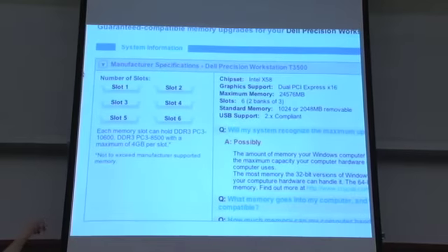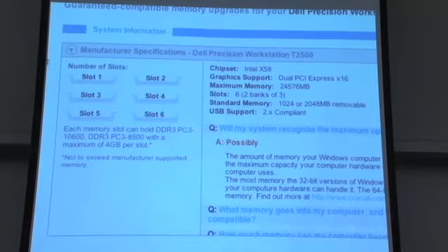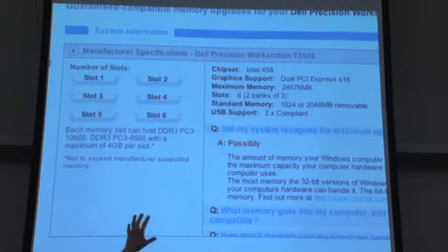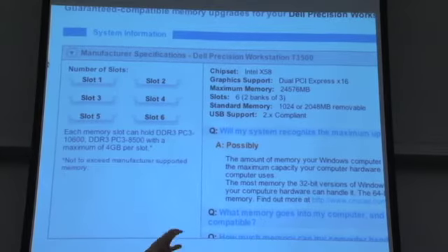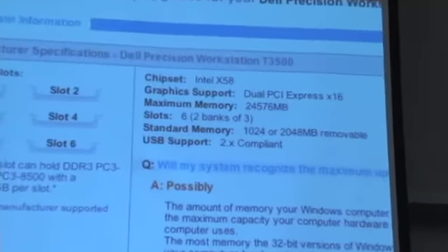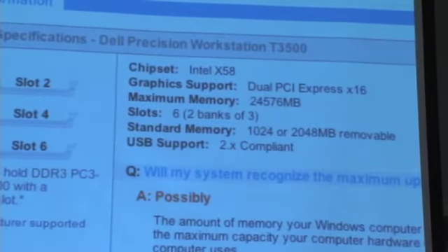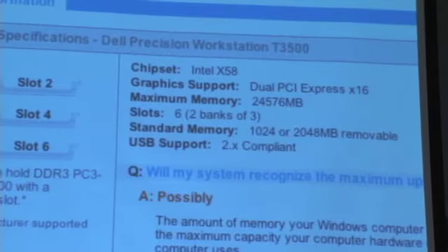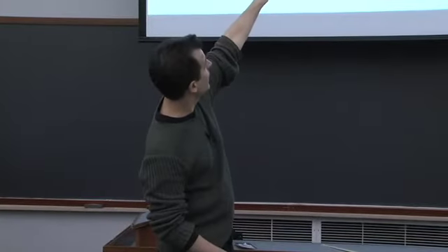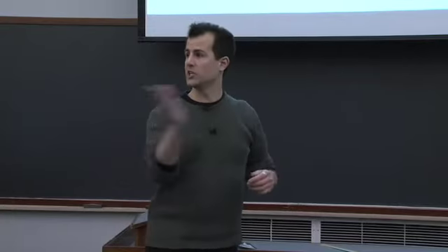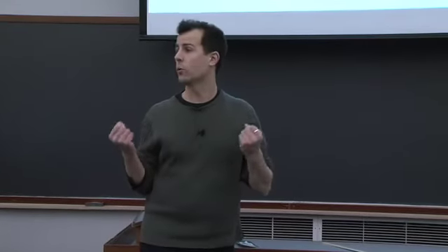But what's interesting here is that this computer, even without opening it, I can see that I apparently have 6 slots, in contrast with that older motherboard's 3 slots. At top right here, it happens to tell me the chipset that this computer is meant to support. Notice, though, that there is a limit. It looks like the maximum amount of memory is 24576 megabytes, or really 24 gigabytes. Yeah, 24 gigabytes of RAM. So remember, giga versus mega is a factor of 1,000 difference. So if you take 24576 megabytes and move the decimal point 3 places over to divide by 1,000, you get 24 gigabytes, give or take.